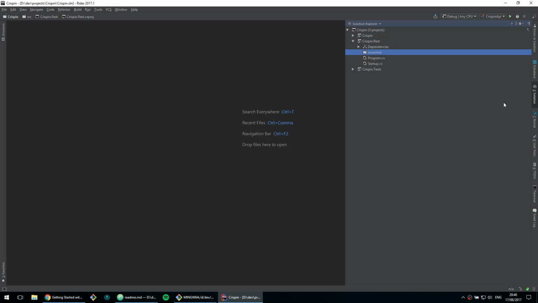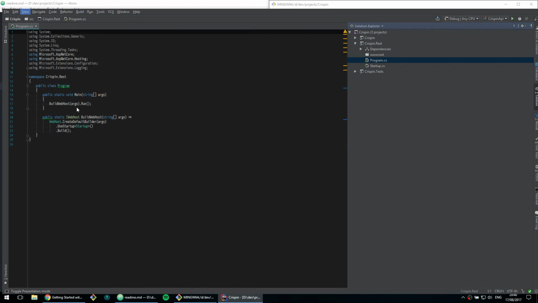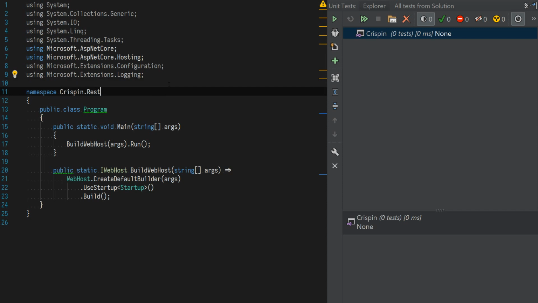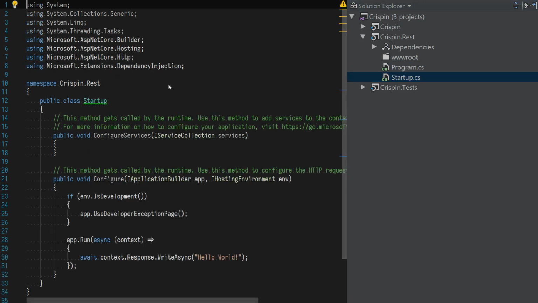Right, let's see what's in here. So we have a Program.cs, a million unused imports. We build a web host. Alright, and then let's go back into presentation mode, as that's a bit easier for people to see. There we go. Right, so we've got the building of a web host and then running. Don't seem to have any IIS integration, which is nice because I don't like IIS. And then we're using a Startup class, which is here.